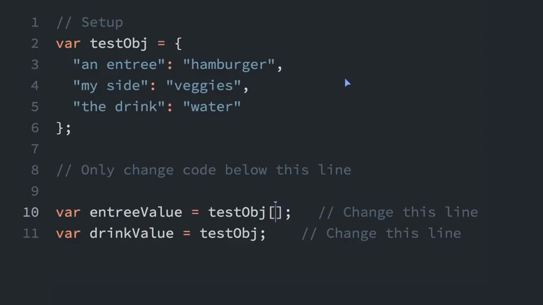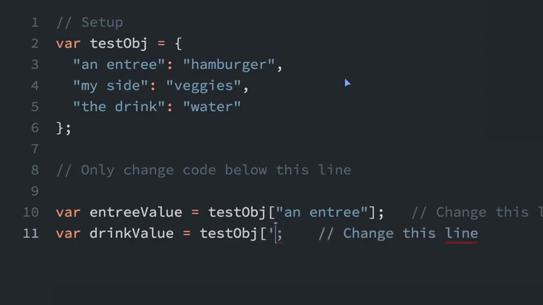So you need the opening and closing brackets, and inside we will put the name of the property. So I'll do an entree, and then we can do it again down here for the drink value, and I'll use a single quote this time instead of a double quote to show that each of those will work. The drink, and then we need the closing brackets here. So now entree value is set to equal hamburger, and drink value is set to equal water.